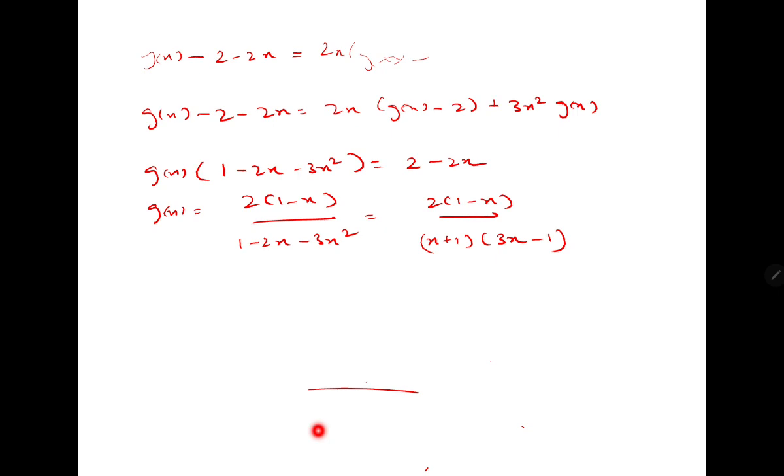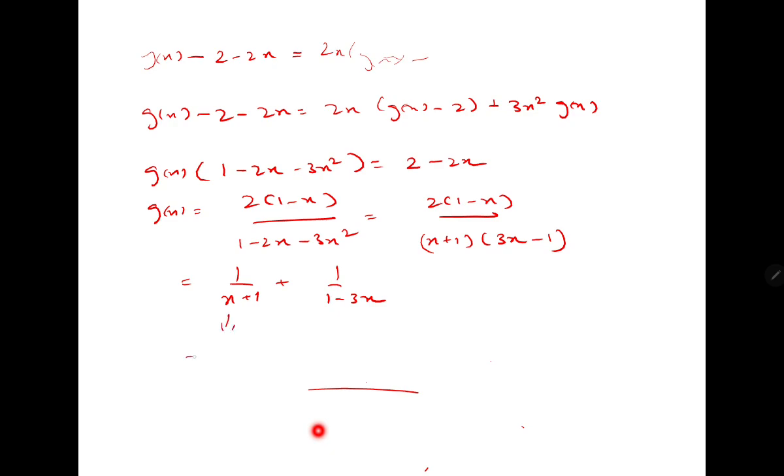Now for the recurrence relation, recall that in the generating function we are looking for the coefficient of x^n, which is a_n. So we are looking for a_n. It means for this generating function I should find the coefficient of x^n. But in this form I cannot find it, so I must use partial fractions, and therefore this becomes 1 by (x plus 1) plus 1 by (1 minus x).